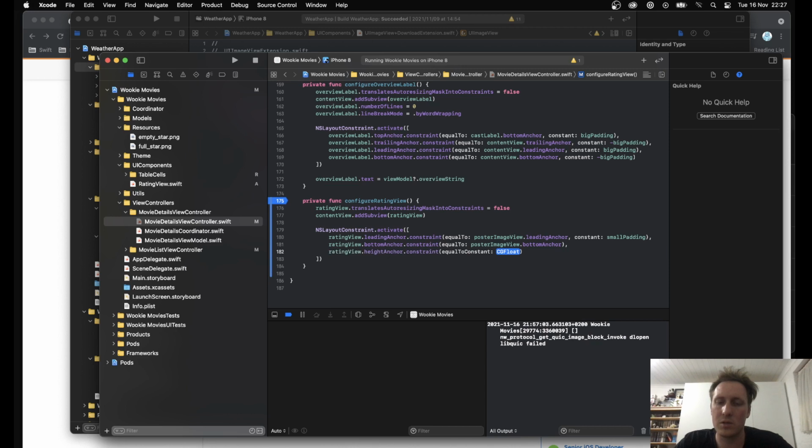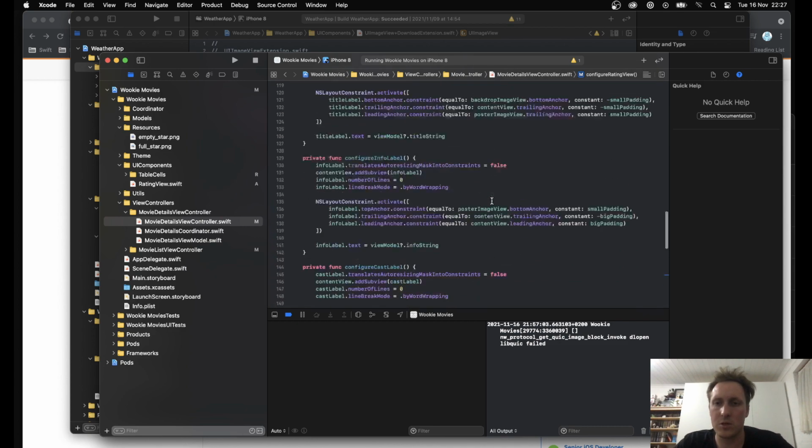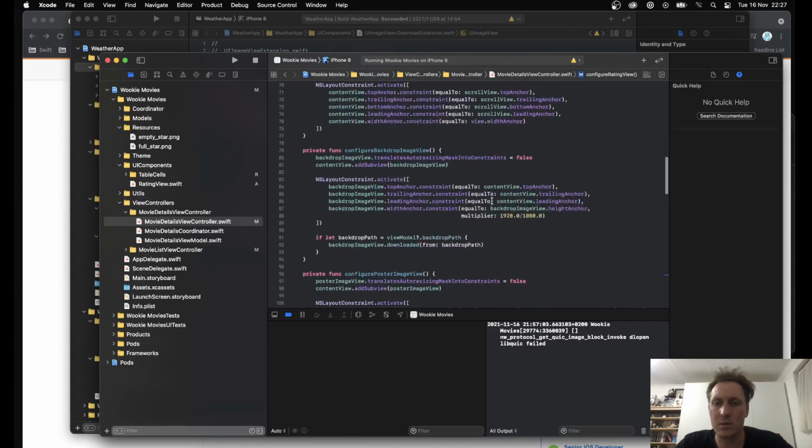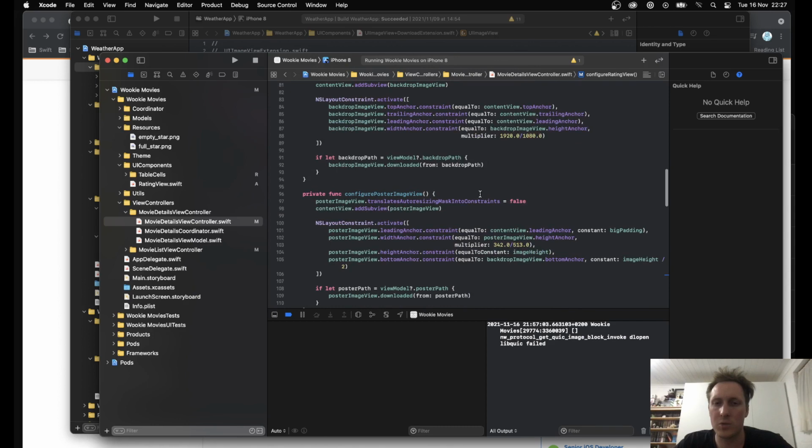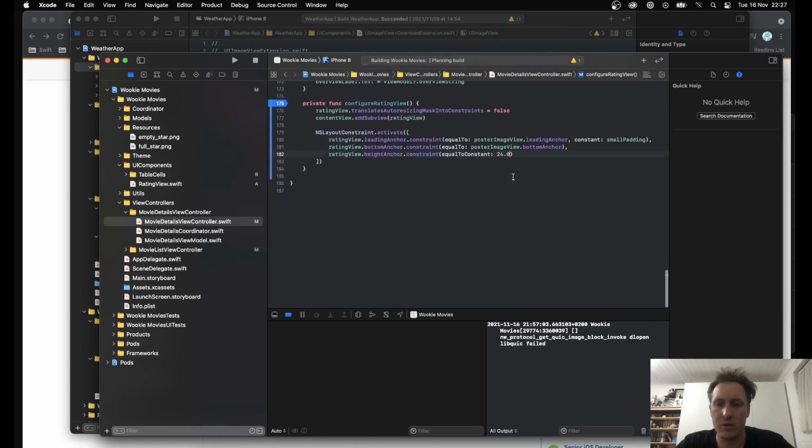It's equal to a constant, and let's just make this, what did we say, 24. I should probably use a constant there. I should probably use constants for all of these, but whatever. For now it's alright. I can make that prettier.